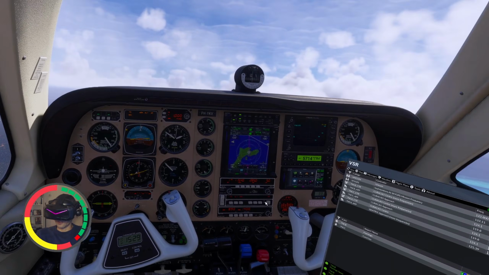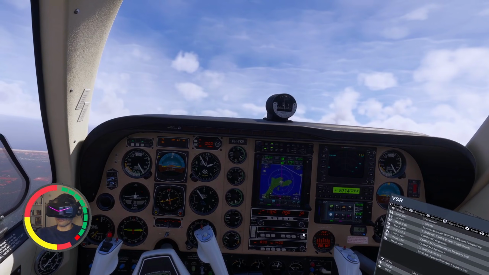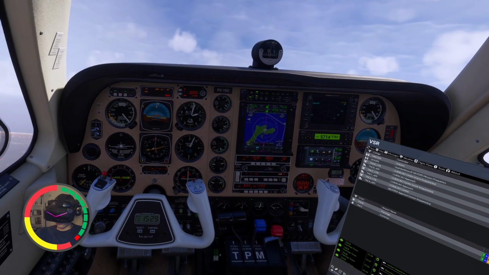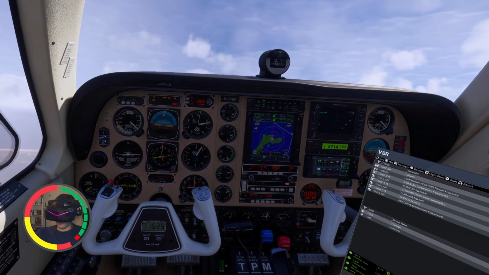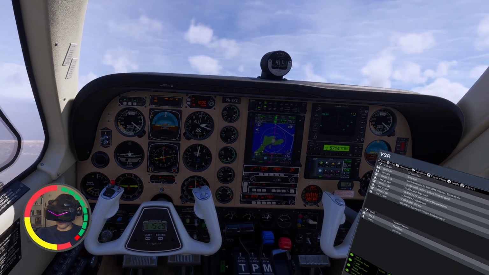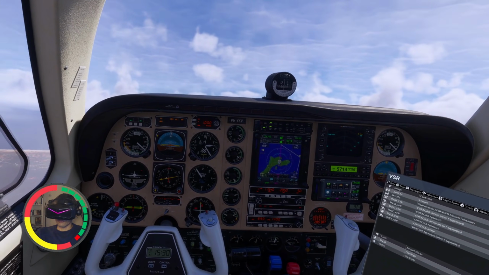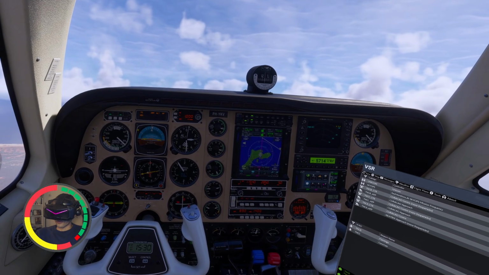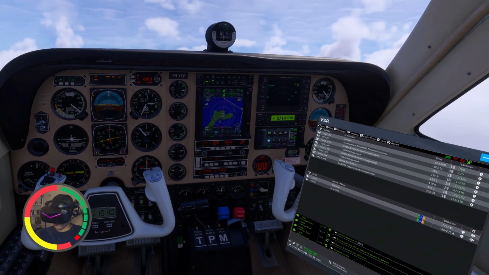Something went wrong here. Look at this. I'm not sure what my trim is doing here. Here we go. Alright, but this is... We're good. Let's go to nav mode.